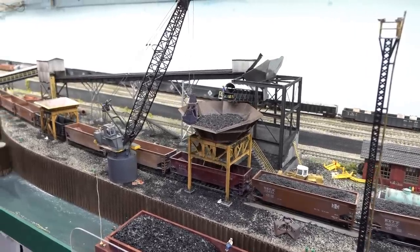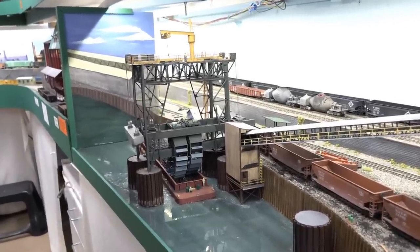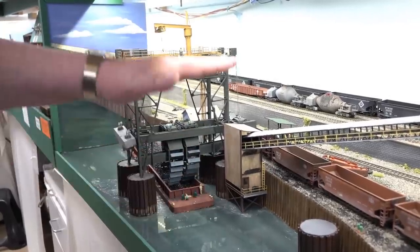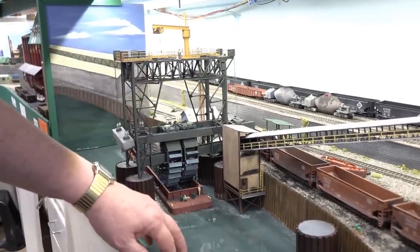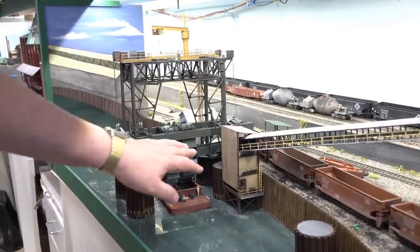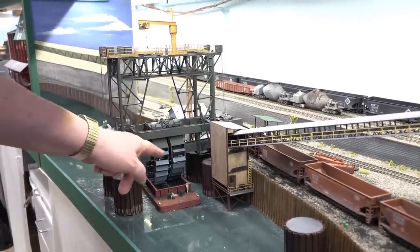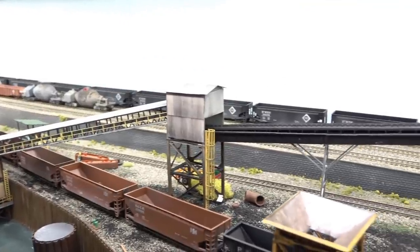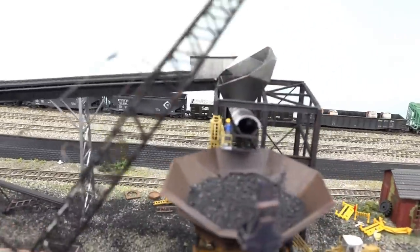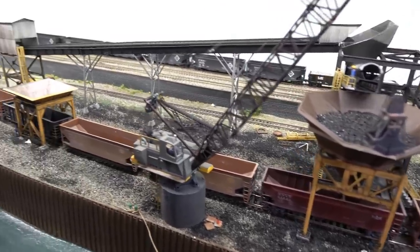A little later, they built this continuous chain bucket unloader, which is still there today, still operable. This whole bridge right here floats up and down as the river raises and lowers. The head range of the Mon River is actually 26 feet at this location, so this has to float up and down on this counterweight. These two trolleys move the buckets in and out, depending on the width of the barge. And then the coal comes up by conveyor and eventually gets loaded on the cars. This facility is still being used a little bit today to load out some coal, I think on NS. But the Bessemer hasn't hauled any for a few years. Hopefully it'll come back.